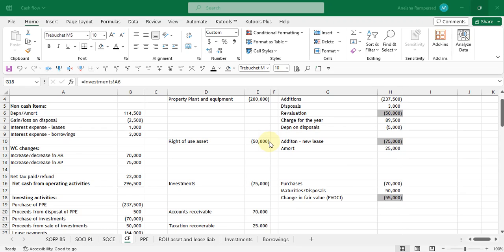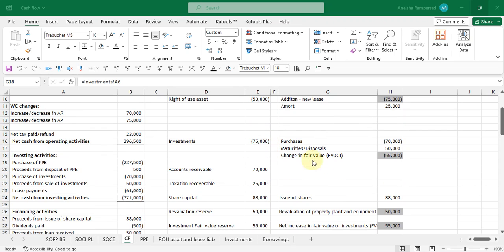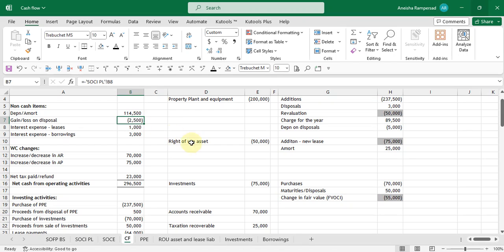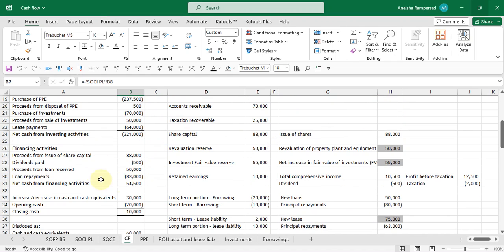So for example, if you had a realized gain on sale of investments, then you will treat it in very much the same way that you would have treated the gain or loss on disposal of fixed assets. It's the same concept, it's the same logic. So you'll add it in and you'll take it out from proceeds on sale of investments.